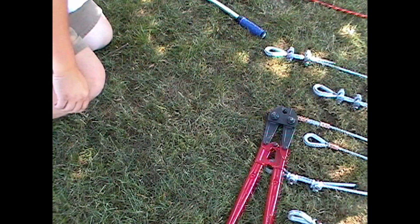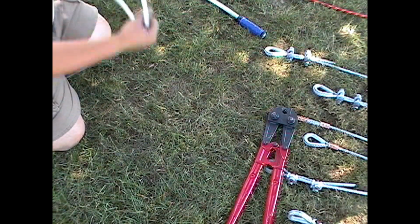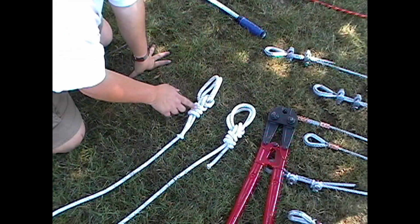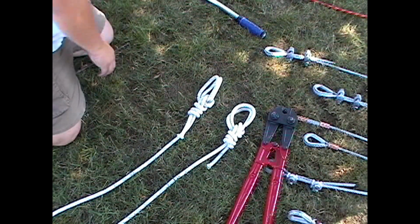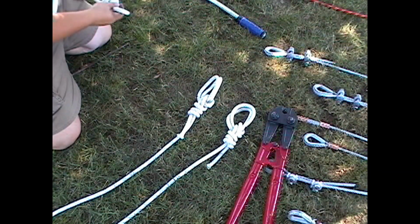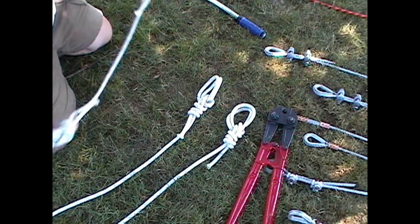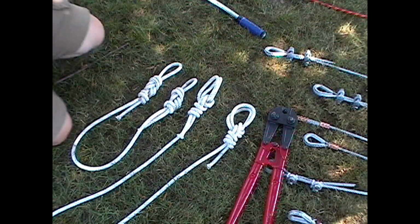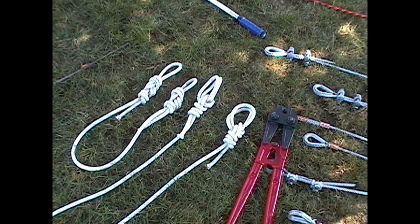15,000. We're also going to test a bowline on a bight with a double overhand backup knot compared with a figure eight knot on a bight with a double overhand knot, because we want to see the comparison of the breaking strength between the two knots on the same static rope. Again, it's 11 millimeter KM3 static line.